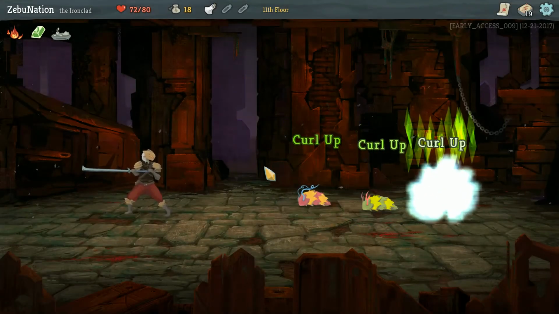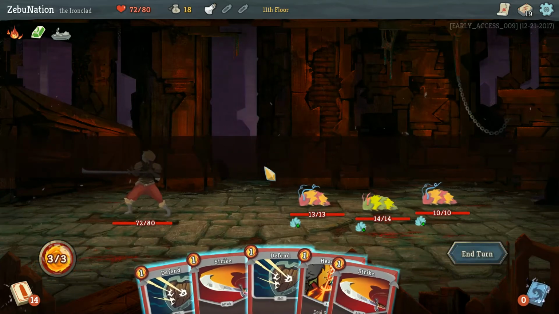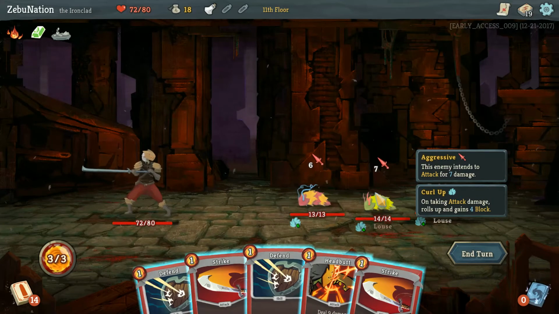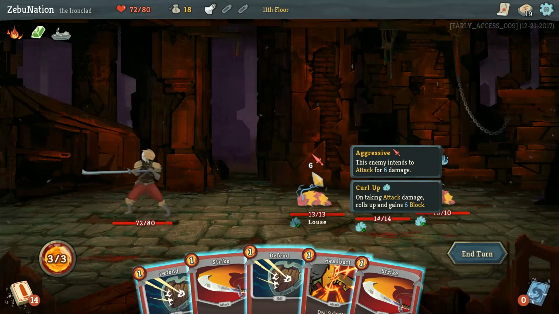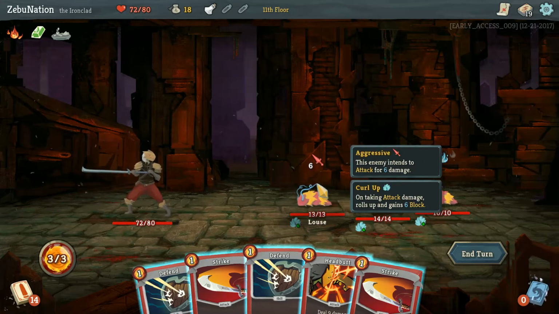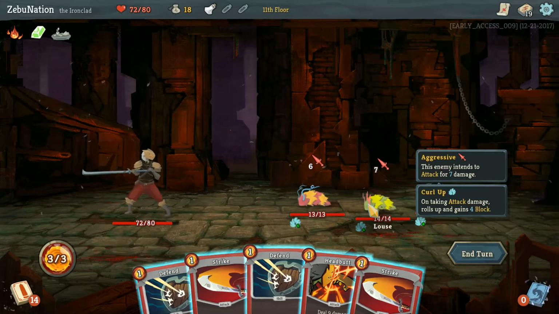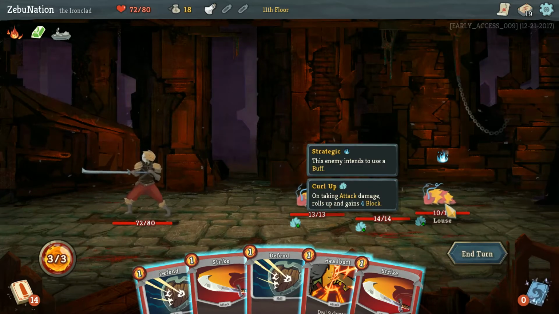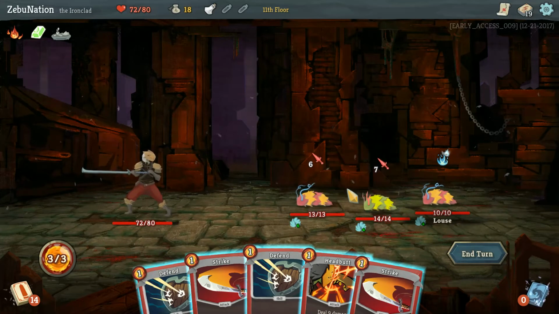All right, oh, I could use that little X card. All right, so there's our headbutt. We got some strikes. So we got 2 damage, 2 attackers, and 1 guy who's going to buff himself. On taking damage, rolls up and gains 6 block. Wow. Gains 4 block, 4 block. We could maybe kill this guy, stop him from buffing himself.